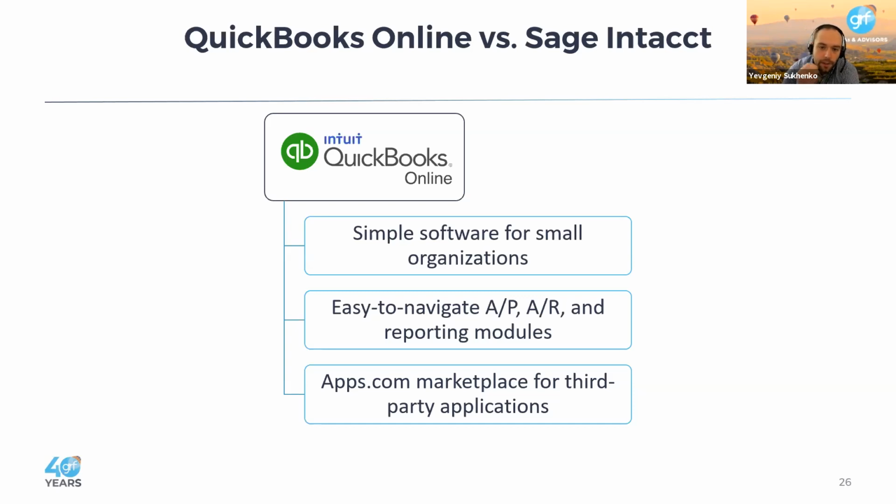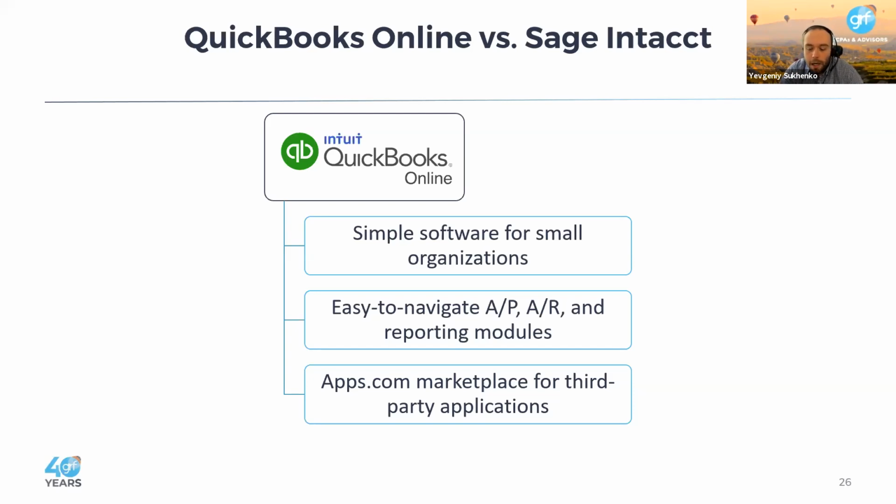And then by virtue of QuickBooks Online obviously being cloud-based, they have a website dedicated to them. It's called apps.com. And that's effectively their QuickBooks Online approved list of third-party applications. So Nexonia, I believe, is on there. It's essentially vetted third-party applications that synchronize and integrate well with QuickBooks Online, that allows you to perhaps address some of those things that may not come with the normal QuickBooks Online subscription, but allow you to do it through the use of a third-party application.